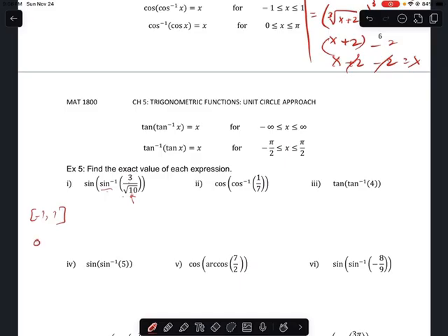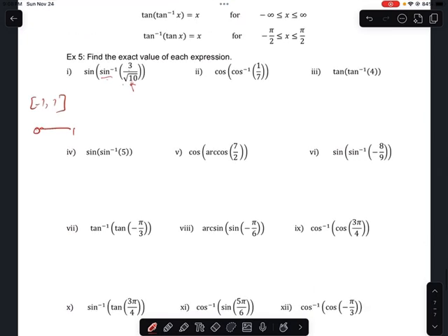Now the other way, we have sine inverse of sine of x is equal to x. In this case, the domain of sine x by itself is all real numbers. Remember, the sine curve goes on and on forever, but here we are thinking about the restricted sine. So the domain of the restricted sine function is negative pi over 2 to pi over 2. As long as x is a value in this interval, we can just cancel the sine and the sine inverse, and we get our x. Same thing is happening for the cosine and then for the tangent.